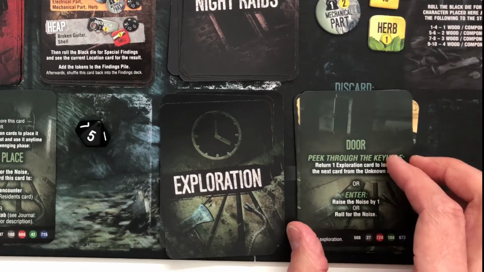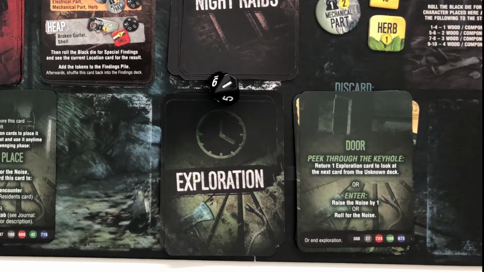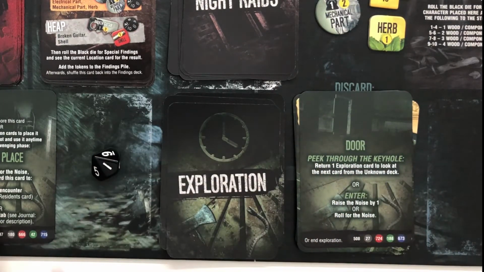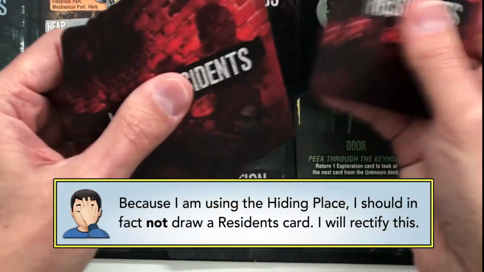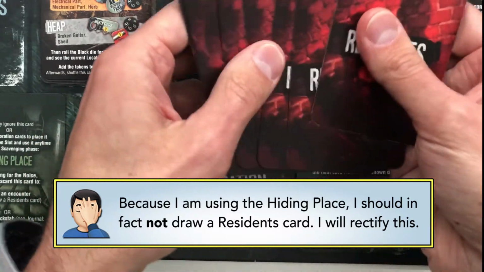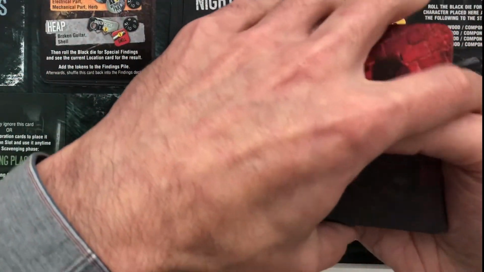Wow, another one of those. So let's just roll for noise again, because we're at 1. Oh, look at that, it's a 1! Okay, well, we're gonna meet someone, but we've got the hiding place, which is pretty lucky. So let's shuffle that up. There's a lot of people in this deck, because we put two of these worse cards in there in the last round.